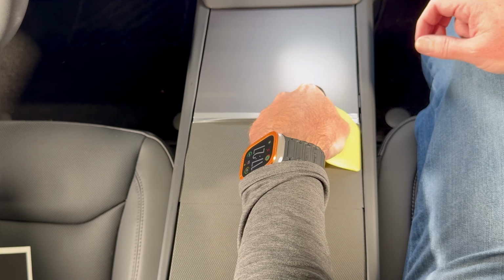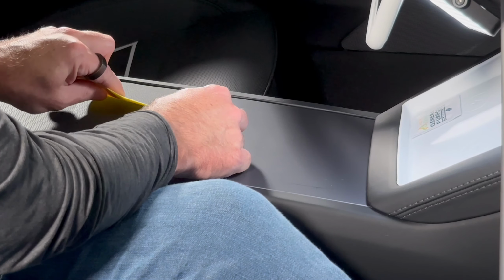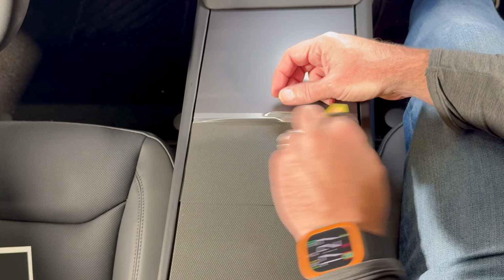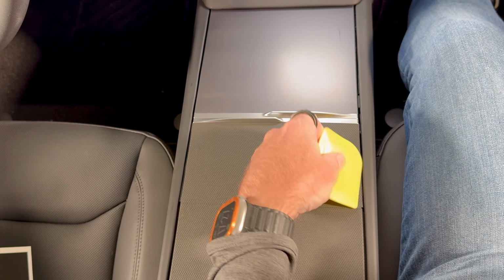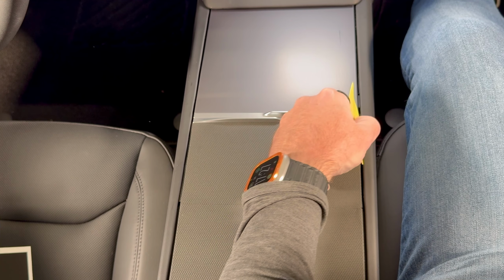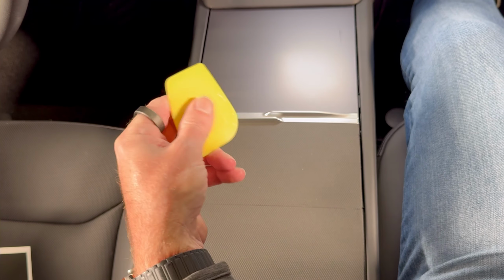You need to make sure you squeegee the entire area, even if it looks like it doesn't need it. It's releasing air from the back. If you don't, then when it warms up inside, or in the summer, all of a sudden you're going to see some bubbles. Again, that's far more likely on the smoother vinyls than it is on these textured ones. So again, I'm just going to roll it over the edges, on the sides. Do the same over here.